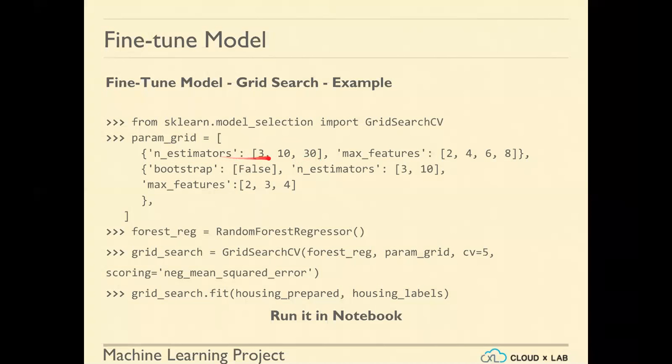Okay, the way we keep the parameter grid is that this parameter grid is an array. You can see the array, right? It's an array of dictionaries. There are 1 and 2 dictionaries, and that way. All right. And each dictionary contains a key, and the value is an array of possible values.